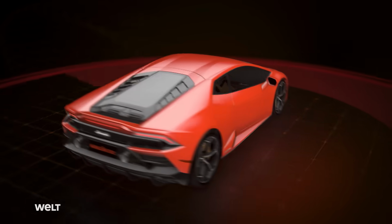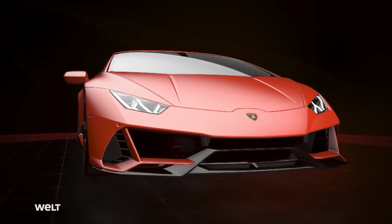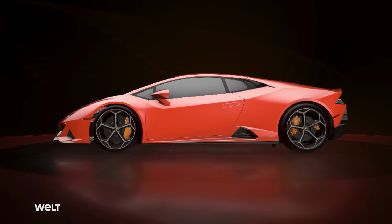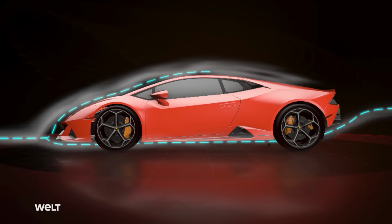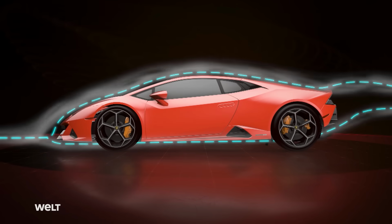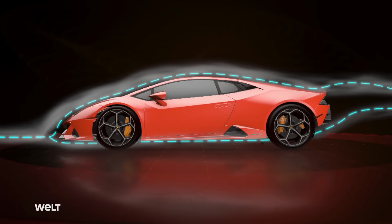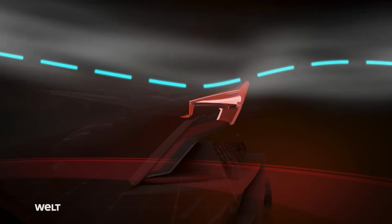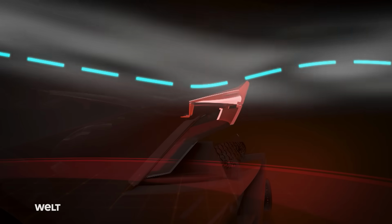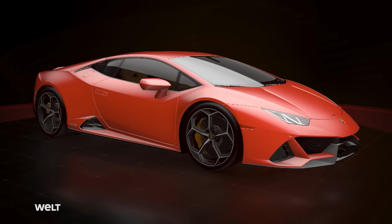The vehicle should offer as little resistance to airflow as possible. When the airflow hits the Lambo front, it splits up. The aerodynamics kit diverts one part of the airflow underneath the car and the other part over the roof of the car. At the underside of the car, the air is compressed, gains speed, and creates low pressure, thus sucking the car to the ground. Other parts, like the rear spoiler, direct the airflow over the car and press it onto the asphalt. This is the so-called Venturi effect. It creates better performance at low fuel consumption rates.